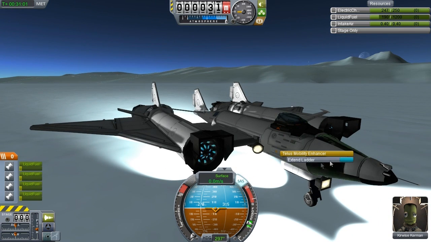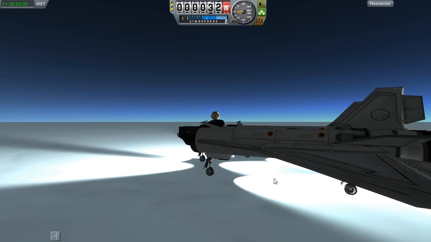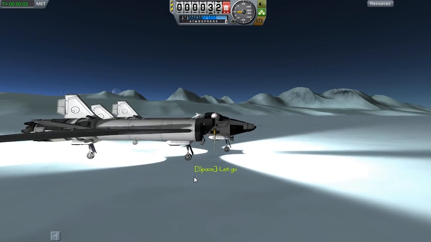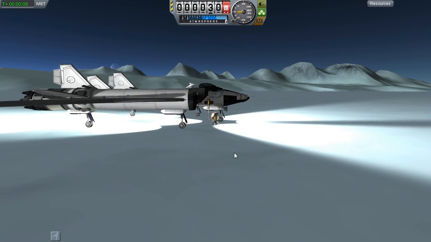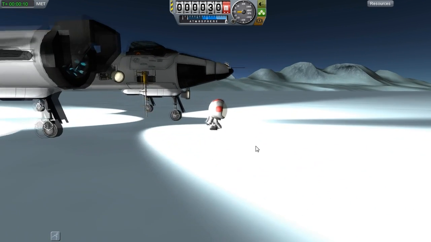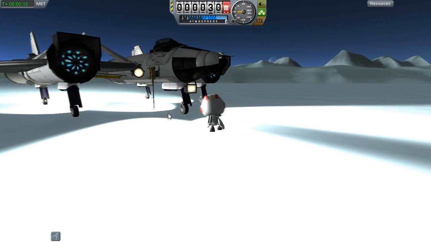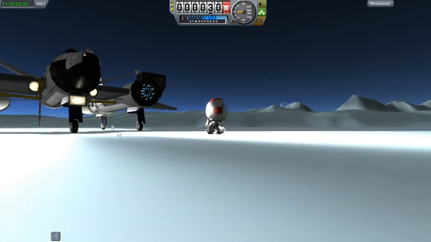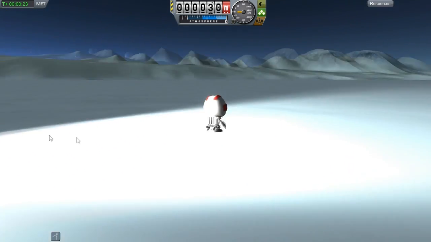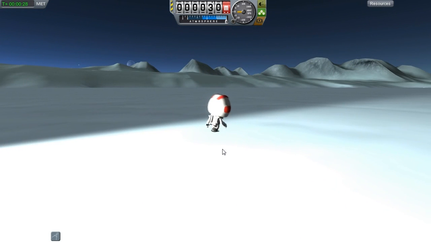Now, let's go ahead and extend our ladder and celebrate. Look how happy he is. Let's get out of here. Stretch our legs up in the frigid Arctic. And there we go. Cool beans, man. How fast is the power going to drain on that thing? I don't know. We're not going to have light for very long, I don't think, though. Especially with those big lights on the front that I put. I was smart enough to put big lights on the front, but I am pretty sure that landing gear should be facing the other way. I'll have to fix that back in the editor.